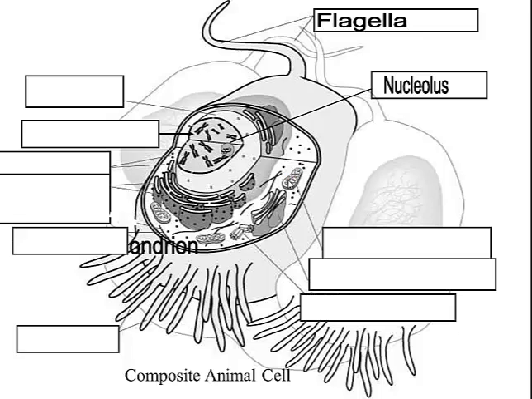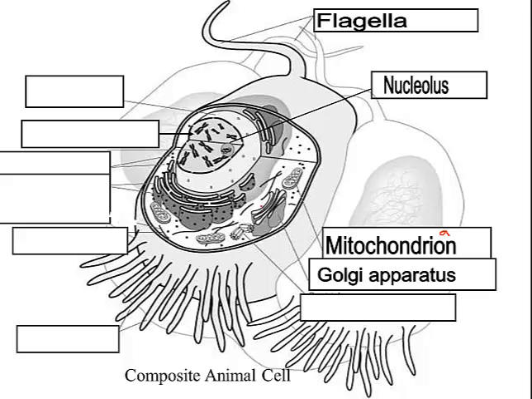Down here we have a mitochondrion. Mitochondria are used to do cellular respiration to get energy for the cell. So mitochondrion is one. If the word ends in A, we're actually talking about more than one. That's a distinction between those words. Next up we have a structure that's going to be used for transporting molecules to the cell membrane. That's the Golgi apparatus. The Golgi apparatus is going to refine and modify our proteins, put the finishing touches on them, and then send them over to the cell membrane to get transported out.